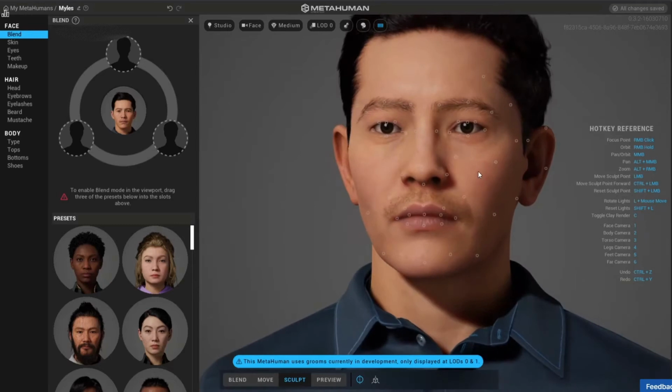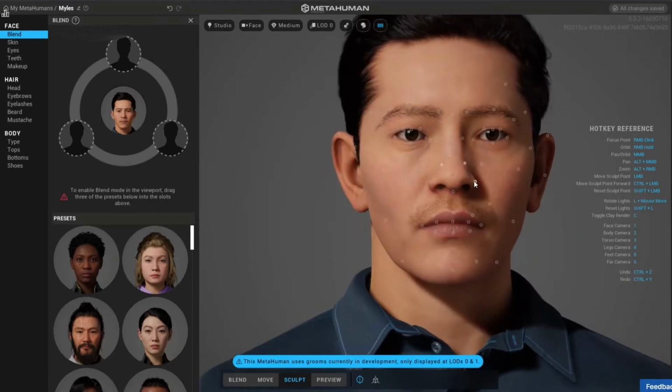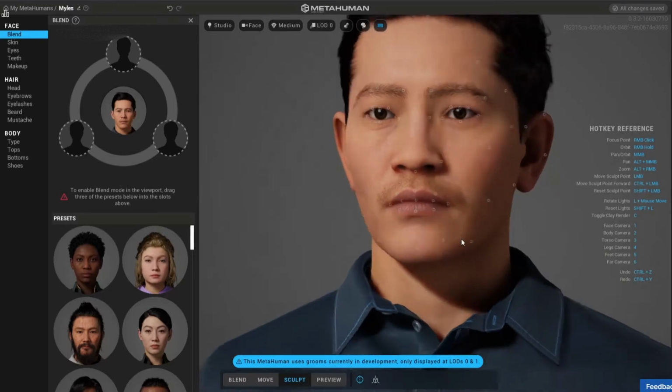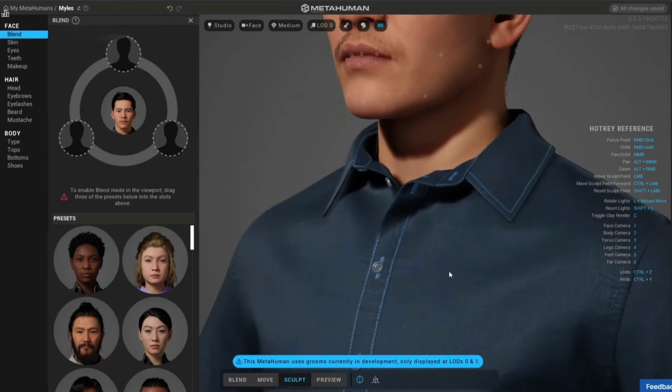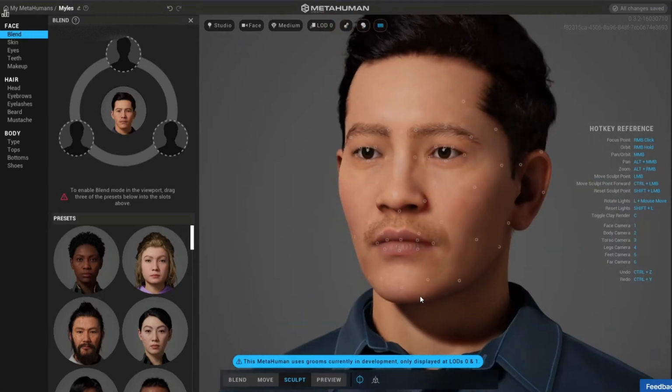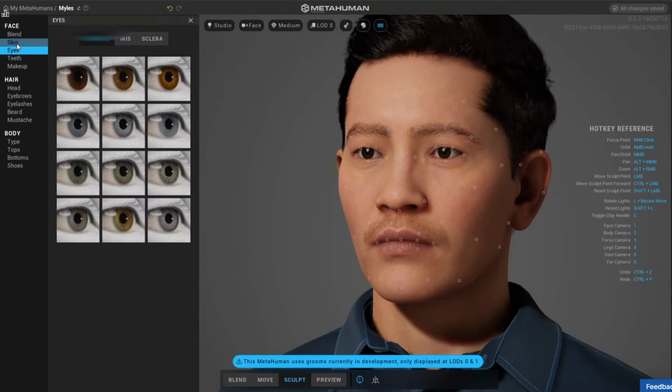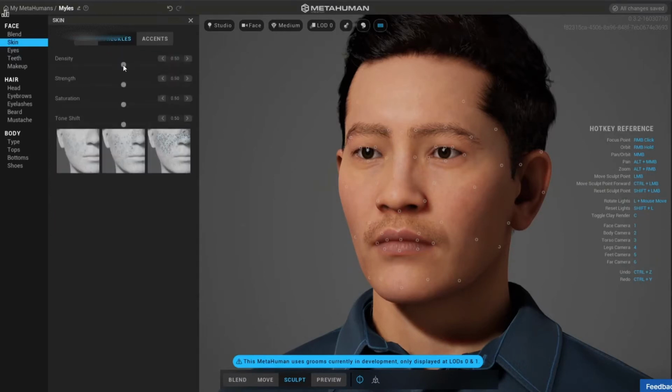Right, looks a bit more natural. Freckles.